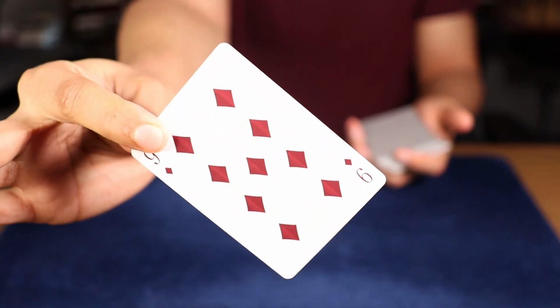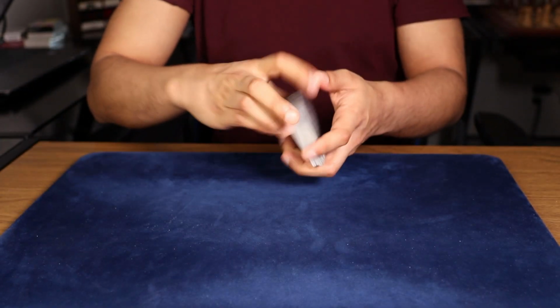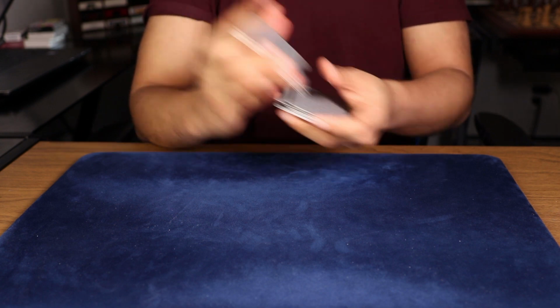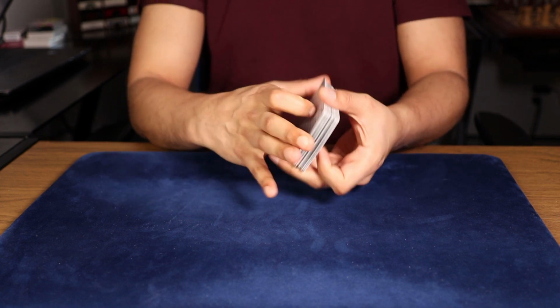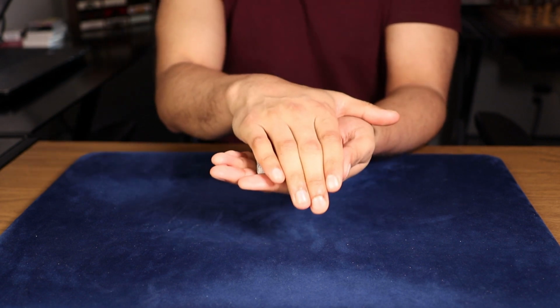Let's just say this one right here. Take a look and remember that card. Once that card's been memorized, we'll lose it somewhere in the center of the deck. There we go. And now the card, of course, is somewhere in the deck. I'm gonna have the spectator put their hand out like this and sandwich that deck right between their hands.